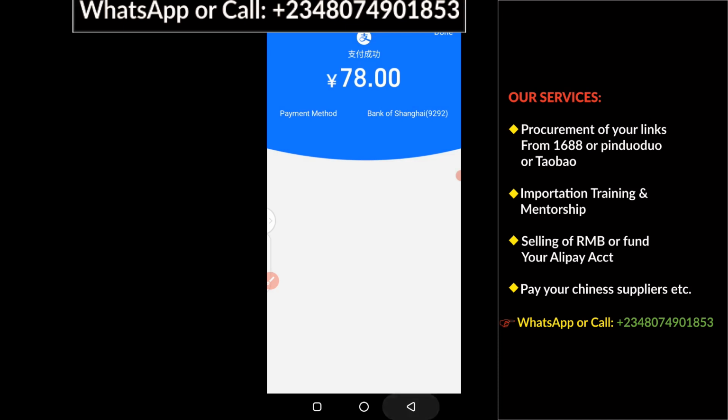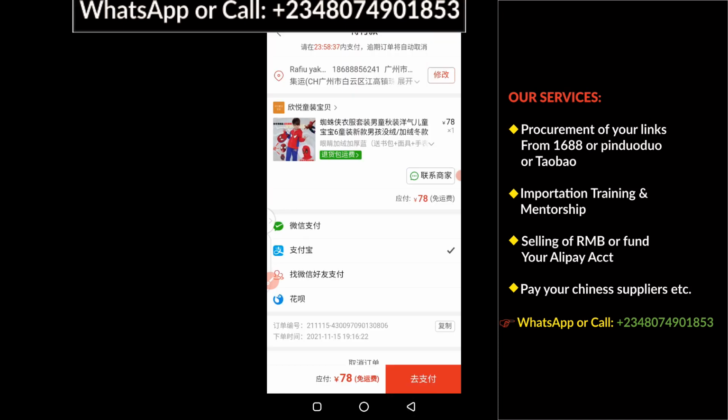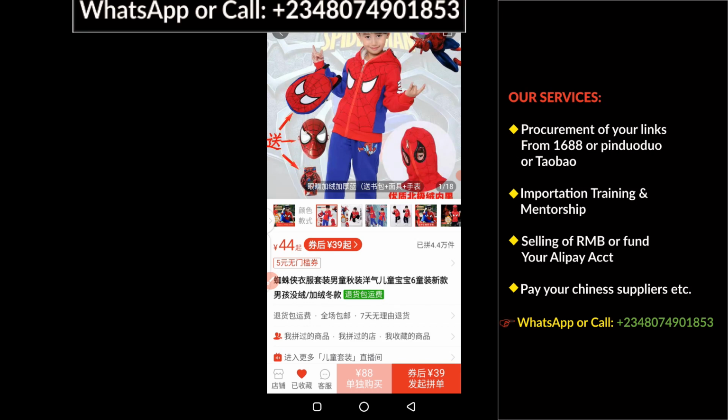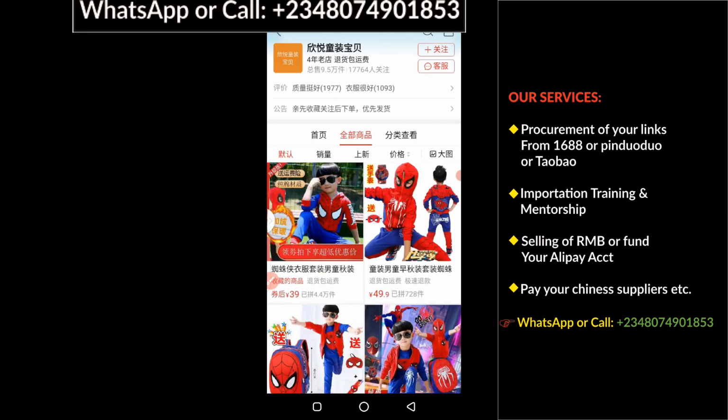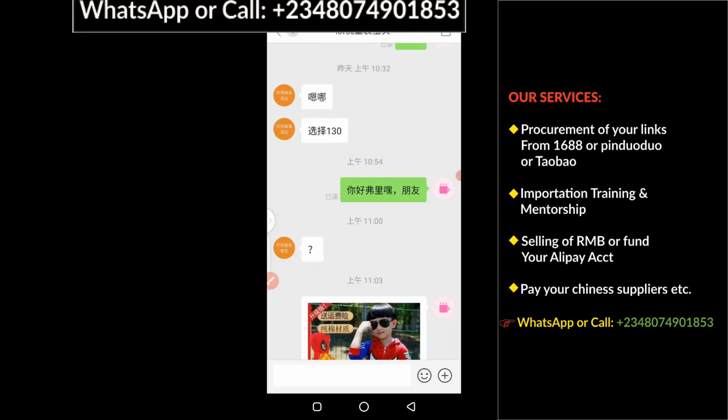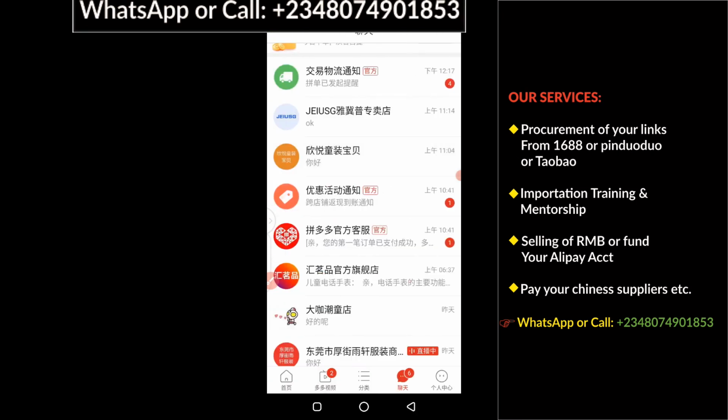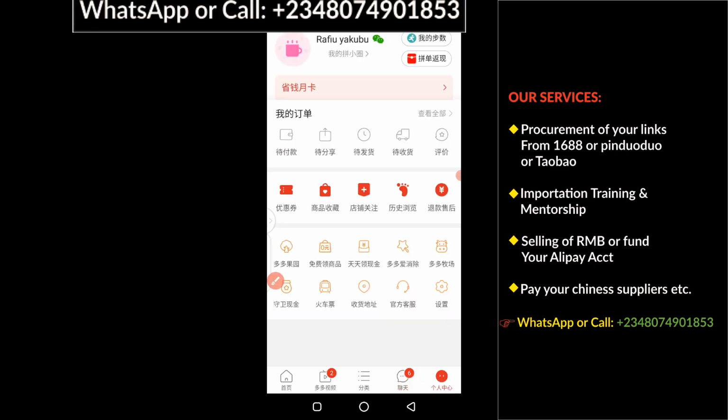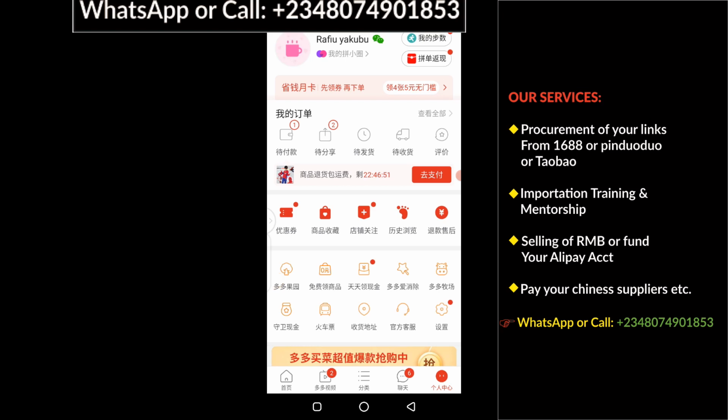So you can go back. Now for you to confirm that this payment has been successfully made, you can easily go back to your profile. So you click on this icon here to go back to your profile. So you can see now that we have 2 other payments successfully. So if I click on this page now, you will see that we have 2 orders currently on our dashboard.